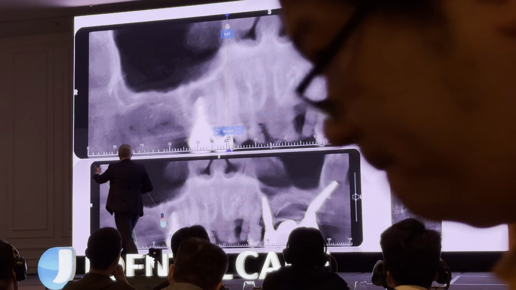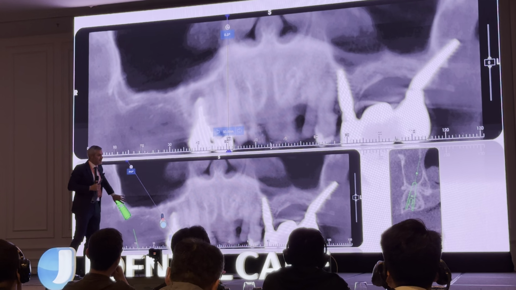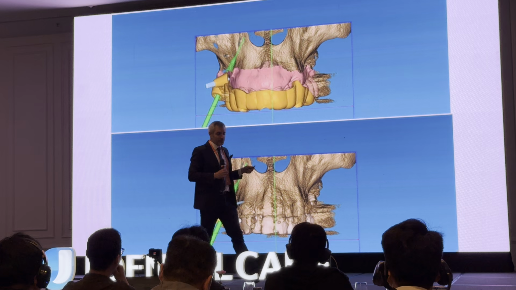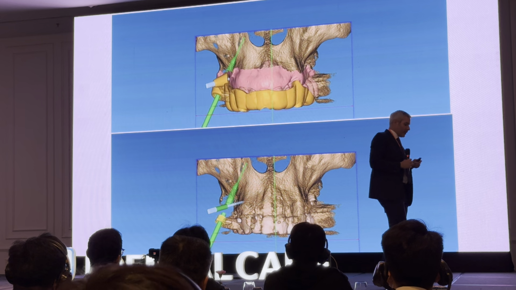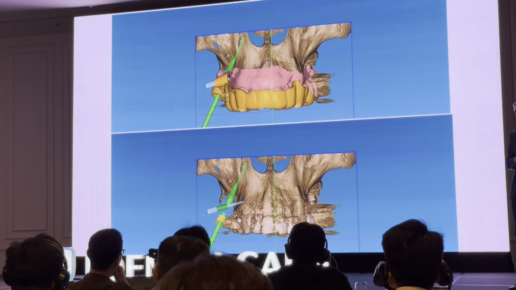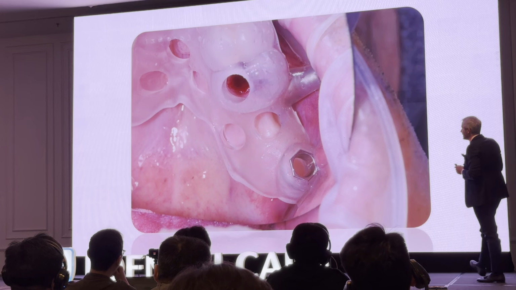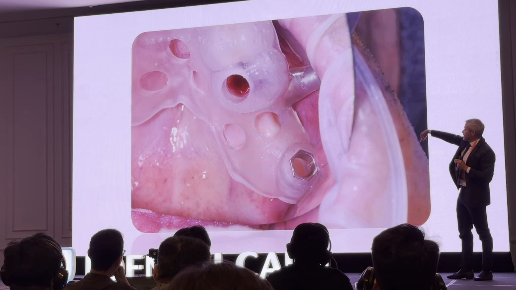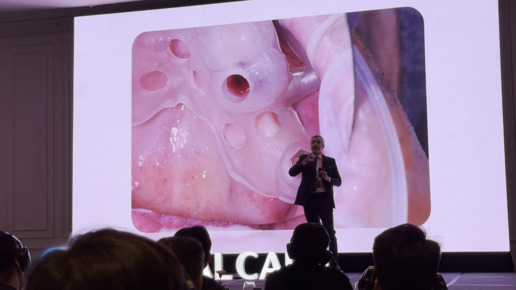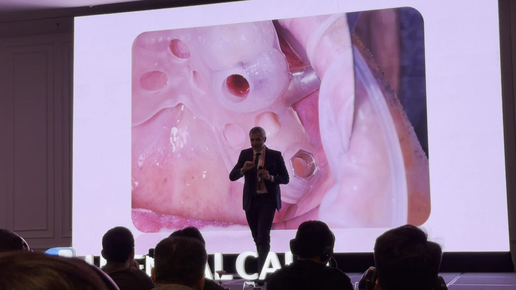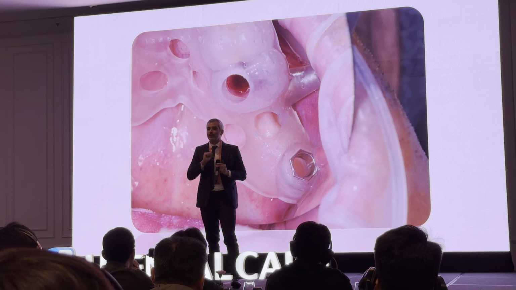So I planned my implant, okay, for a guided surgery. So I did my surgical mask. This kind of guided surgery is easy to plan, really easy. You are guided. So I printed the surgical guide, and then I did the classical surgical guide approach. I'm doing a semi-guided approach. What does it mean? That I use the guide only for the first osteotomy.